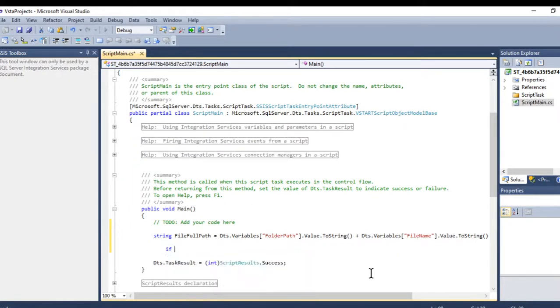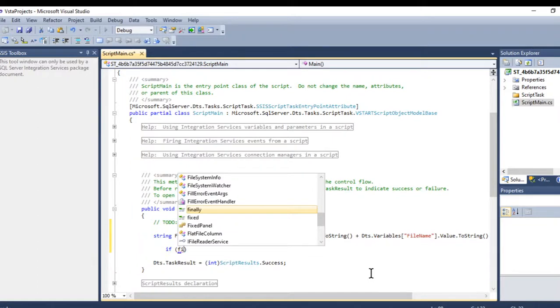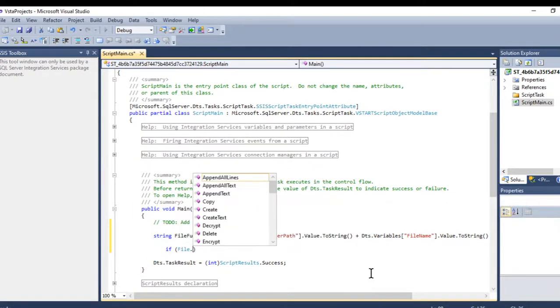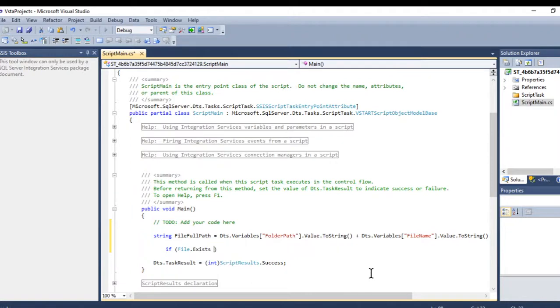Now I will say if File.Exists, I'm looking for this file.